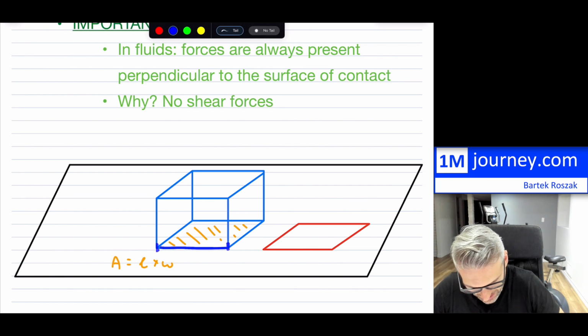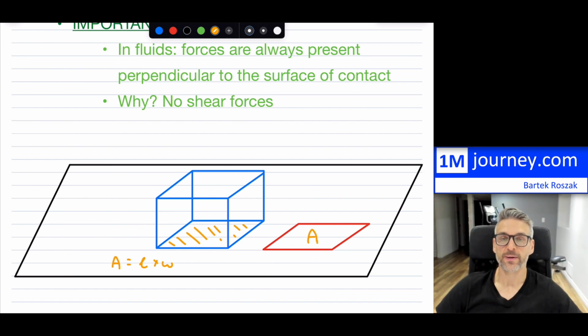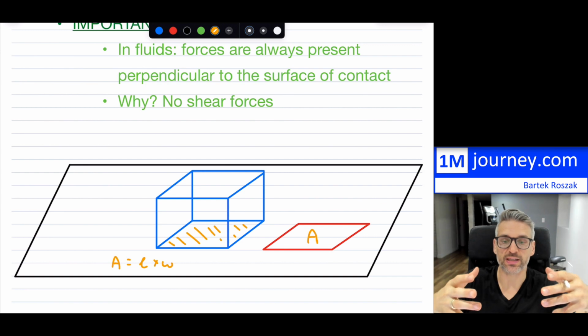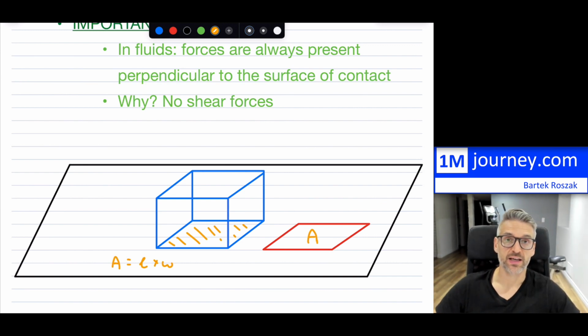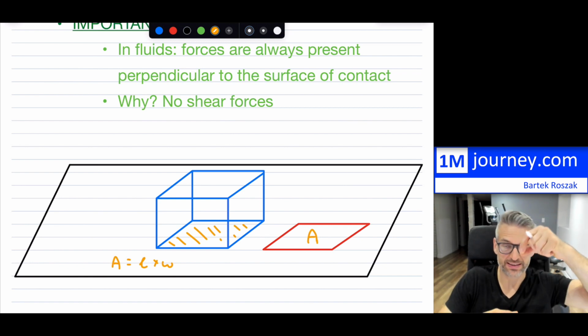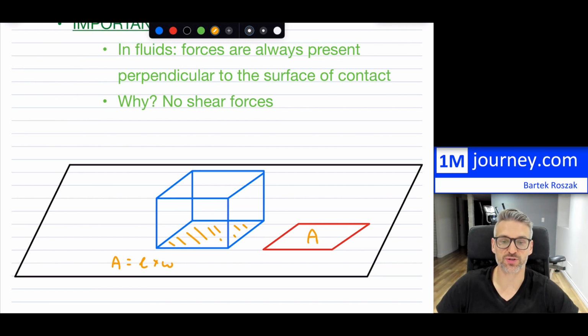So let's imagine that's the length. And then this is your width from here to here. So that's your length and that's your width. So this is going to have that particular area, right? So that's not very hard to understand. So I'm going to put a little A over here, and that's the area. Now, that box, because of its weight, is going to distribute its weight across that entire base. So the force itself is not going to be at a point, but it's going to be spread over that particular surface.